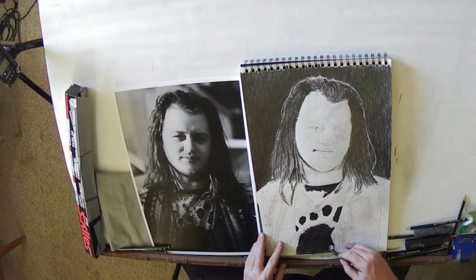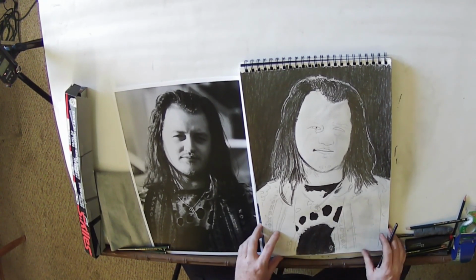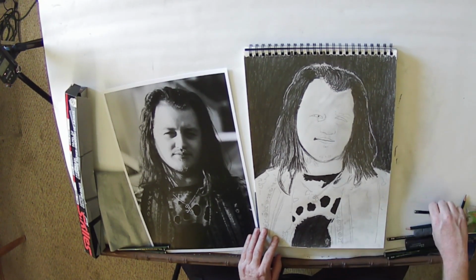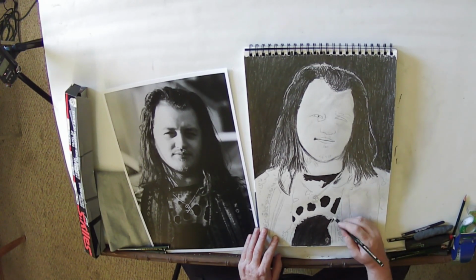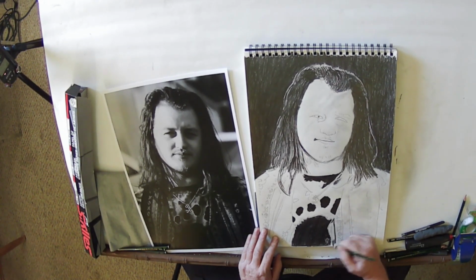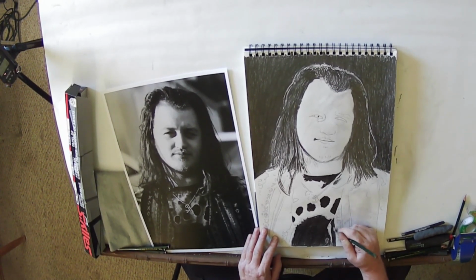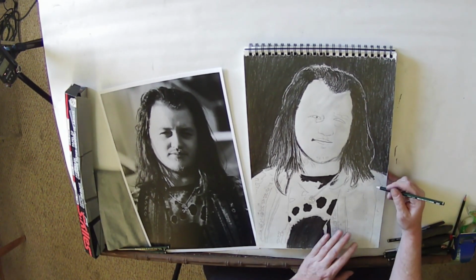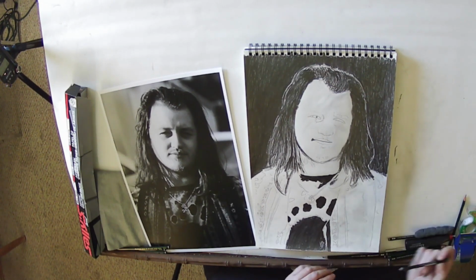Look at all that graphite going down. There it is. And I'm doing variations on the pressure also. On the darkest spots, obviously, I'm pushing down a little harder because we're getting more graphite down. We're taking it all the way to burnish. And all these lines are going to go all the way off the page here. And when I want it to have a lighter look, I'll use less pressure. Now we're about to switch to our 2B at some point. I don't know, there's still a lot of good, nice, dark spots I need, so we're actually going to keep that 6B. We'll just change over to the bigger one here.